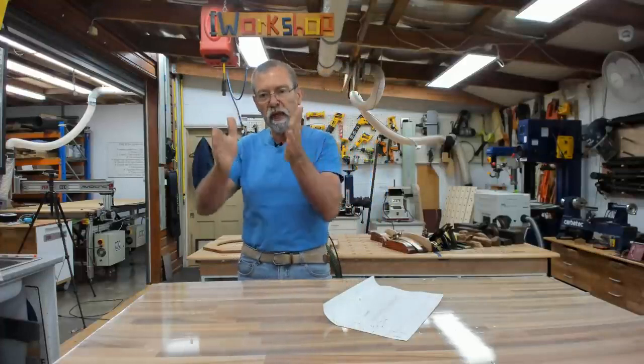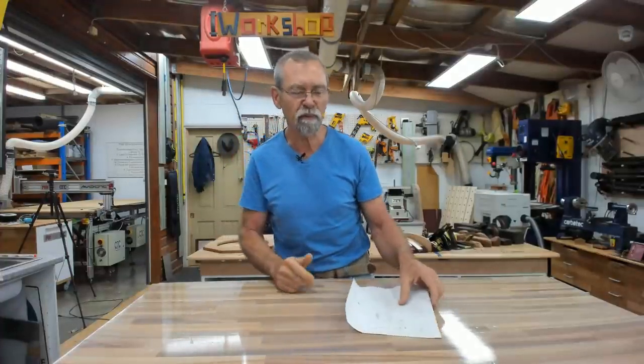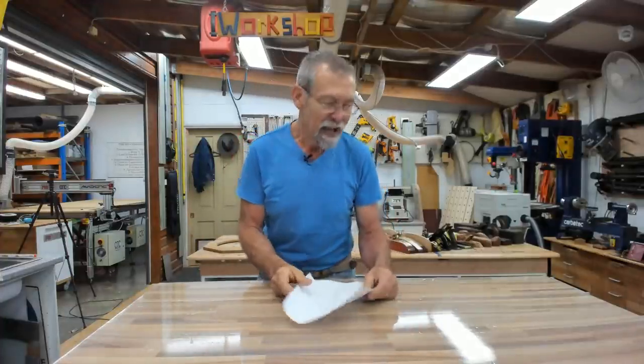Now, one of the other things on the machine, I've put a spiral down cutter, which means it's going to be forcing this laminate down. It's not going to try and pick it up and peel it off. I've had that problem before and it's very embarrassing.